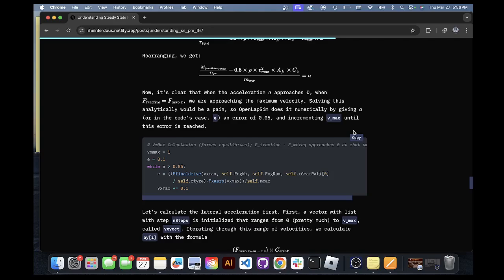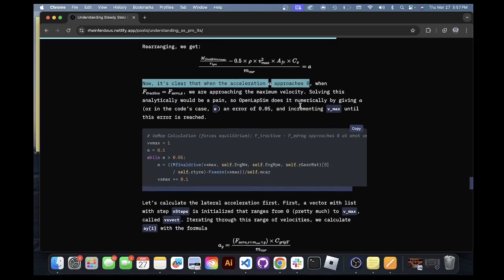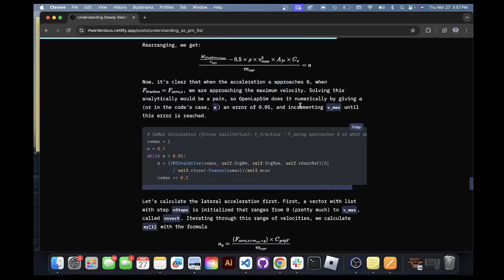Oh yeah, so I guess when this approaches zero, the lateral acceleration would turn zero because it's eight. Oh my god, I need to read my own stuff better. Dude, okay. Alright.